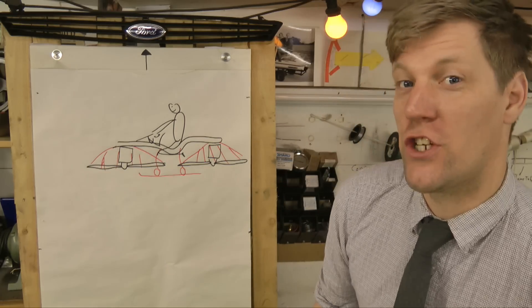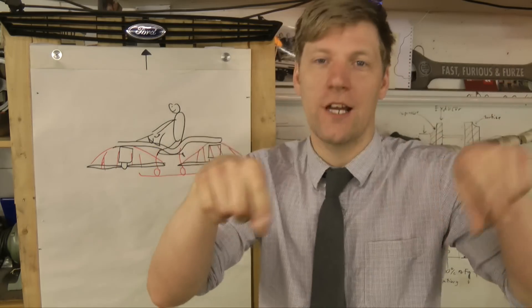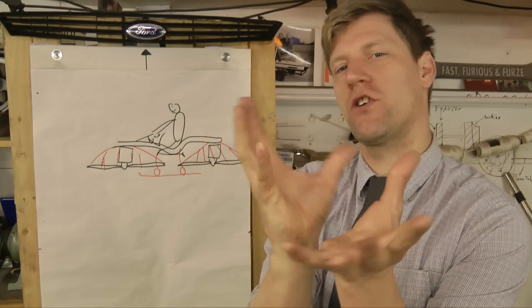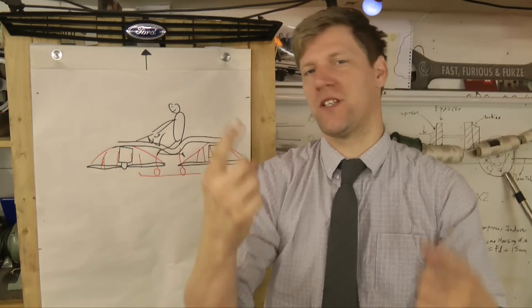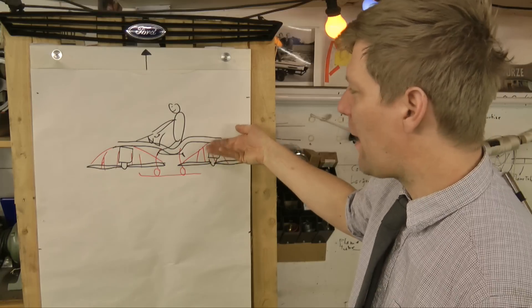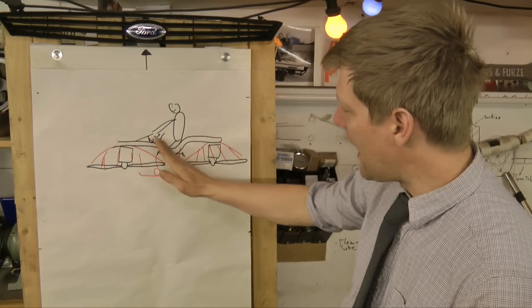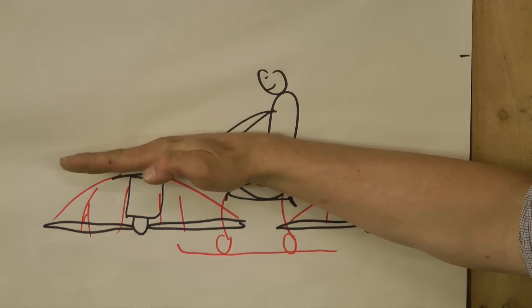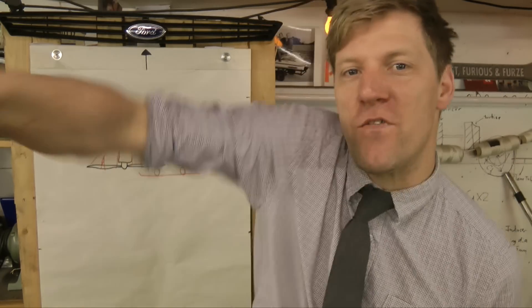Next thing I'm going to do is the chassis. I've had a thought that both of my propellers are going to be turning in the same direction, which will probably give some gyroscopic spin. If you think of a Chinook, they have two propellers and they run in opposite directions. So I'm going to have to flip one of the motors up on its back, which means a straight chassis won't work. I'm going to make a little S-shaped one so it goes under the back motor and up over the top motor. So that's what we're going to start with - a little S-shaped frame.